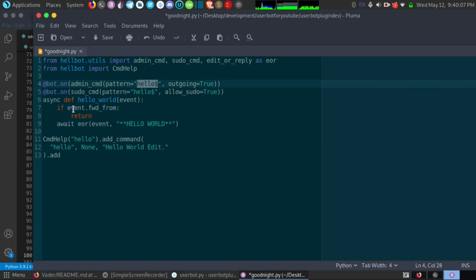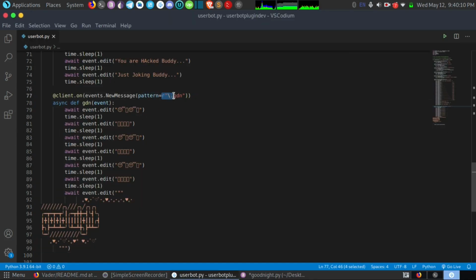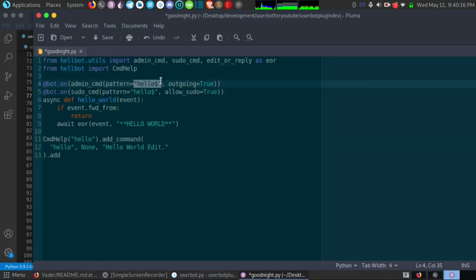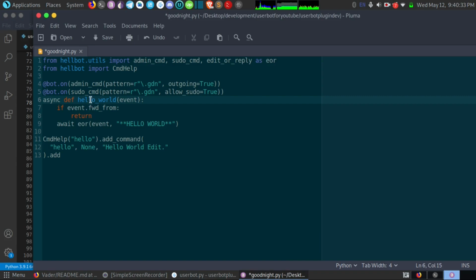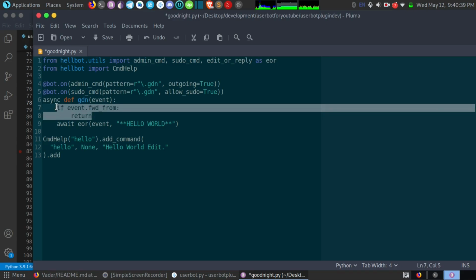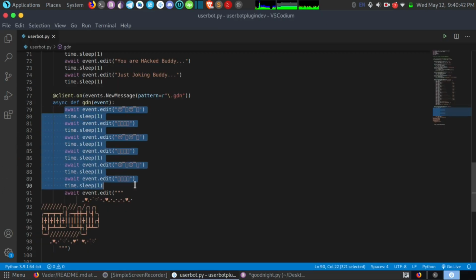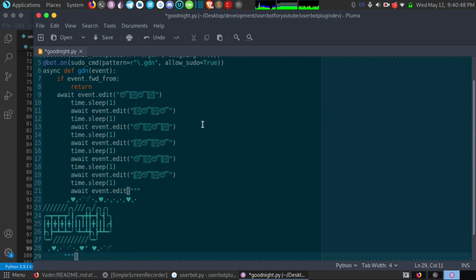First of all, our pattern. So if I go here, let's copy this and paste it over here. After it, it has a function here. Let's change the name of this function only, and remember, don't change this. Remain this as it is, and copy all of this from here.